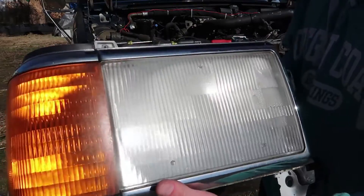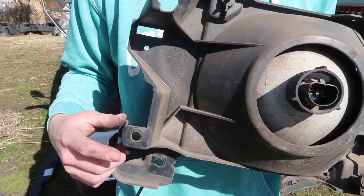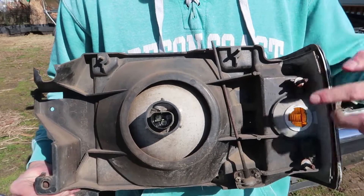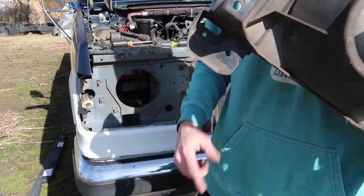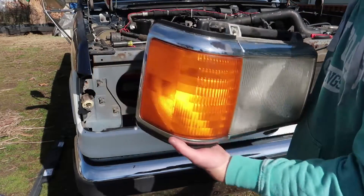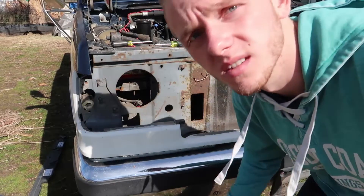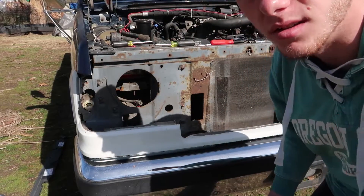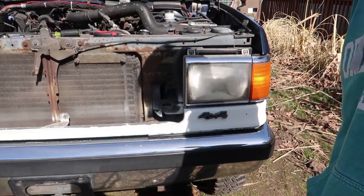Now the headlight's out and I'm going to go ahead and do that to the other side — should be ready to go. This is what it looks like here. So you got one — obviously it's broke — two, three, four. Don't screw with that. And then this guy down here which mounts right there. So yeah, that's what it looks like. I'm going to go take the other side off, and then I'll end the video because there's really nothing else to record. Set that on the ground carefully — make sure this stuff's out of the way where you're not going to step on it.